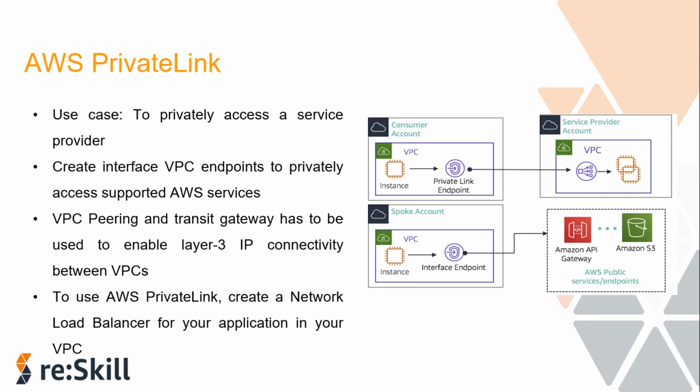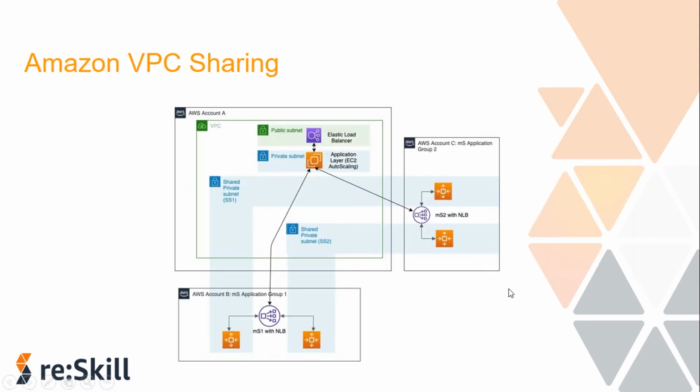So let's talk about another amazing feature, that is Amazon VPC Sharing. This enables customers to share subnets with other AWS accounts in the same organization when you are using AWS Organizations. It will enable multiple AWS accounts to create their application resources, which can be EC2 instances, RDS instances, or any other resources in the same VPC. So in this model, the account that owns the VPC, which is the owner, shares one or more subnets with other accounts, the participants, that belong to the same organization in AWS Organizations. So all of them are member accounts that belong to the organization. It's just that one account, the owner account, is creating the VPC and sharing it, so other member accounts can also work on the same VPC.